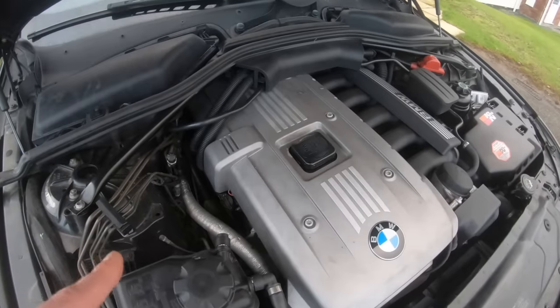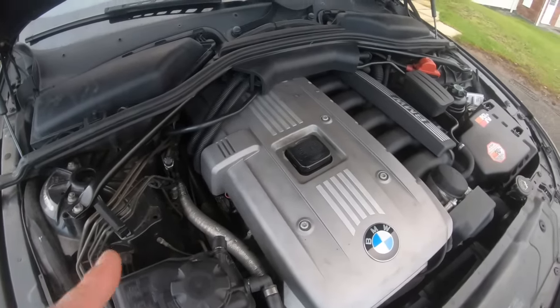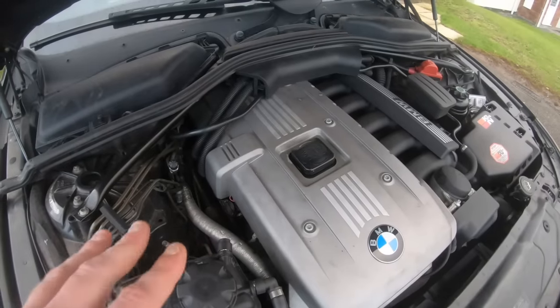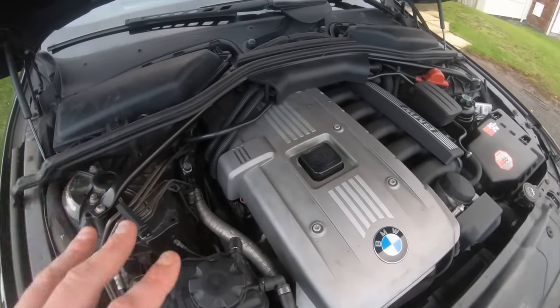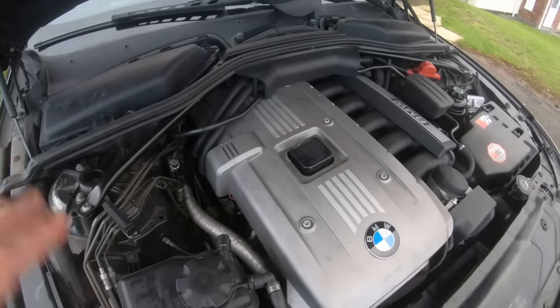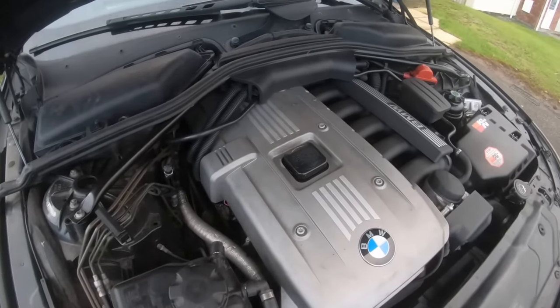This is the one procedure BMW uses, and everyone will tell you to use it as well if they know about these cars. Here in the UK, a lot of people are already aware of this procedure, and we don't use all these kinds of fancy things that a lot of people in the USA do, telling them to use this, use that, and it never gets rid of it. This is the procedure to bleed the hydraulic lifters.